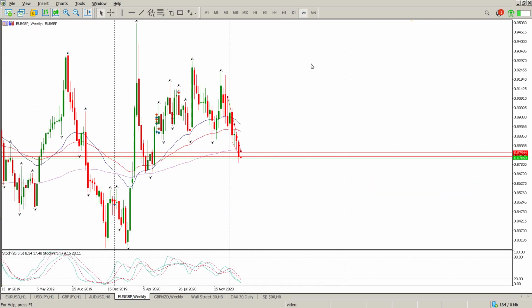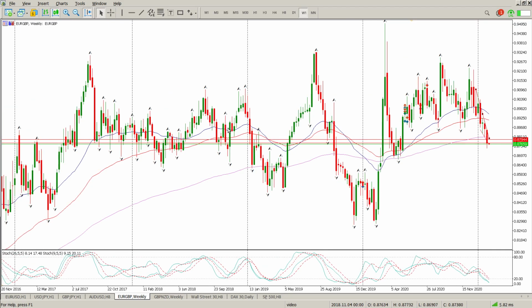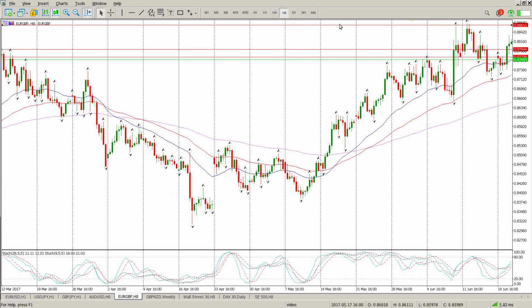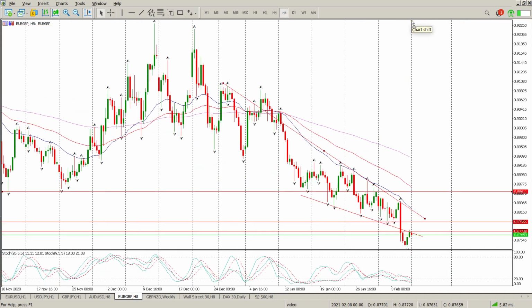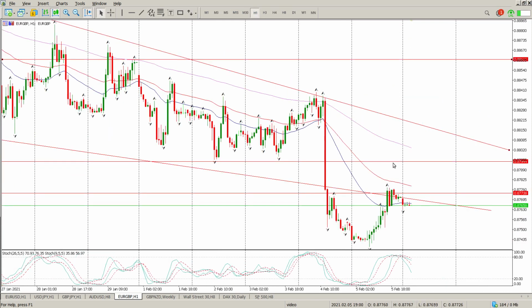I think one thing that you do need to understand is on the weekly chart, we're in a zone of massive support over multiple years. So now we do have a bit of a weekly double top brewing, but that basically means we need to come back and test this area up here and reject it, and that is 0.88611, which is relatively far from where we are right now. So for me, we're at an area where we need to be looking for a bounce. So trend is down, we're looking to sell into this, but not from a level that we are at now. So we're looking to sell higher up.